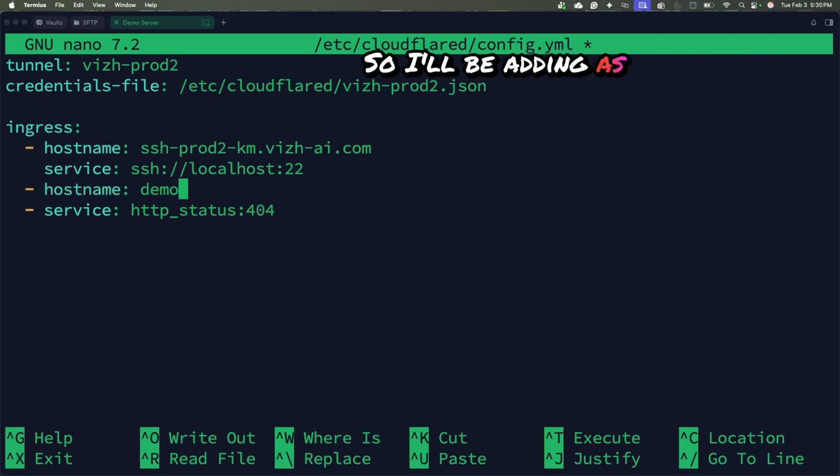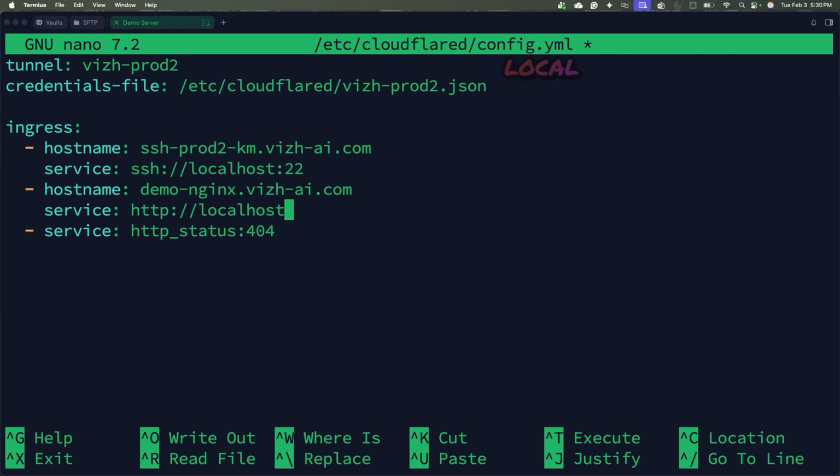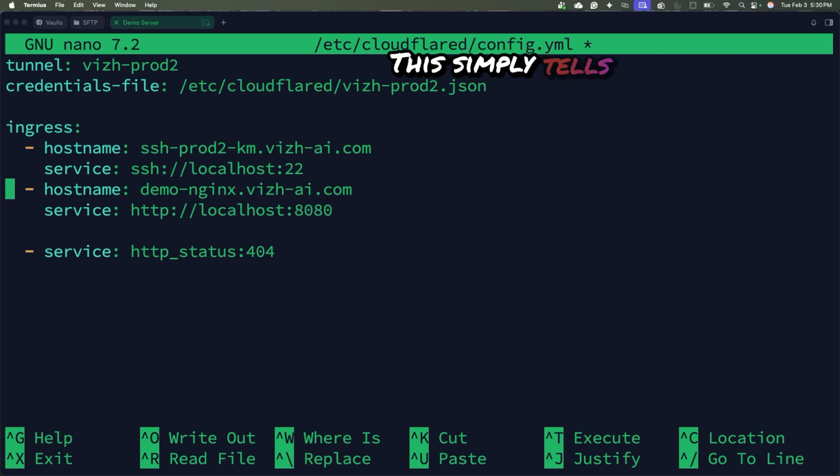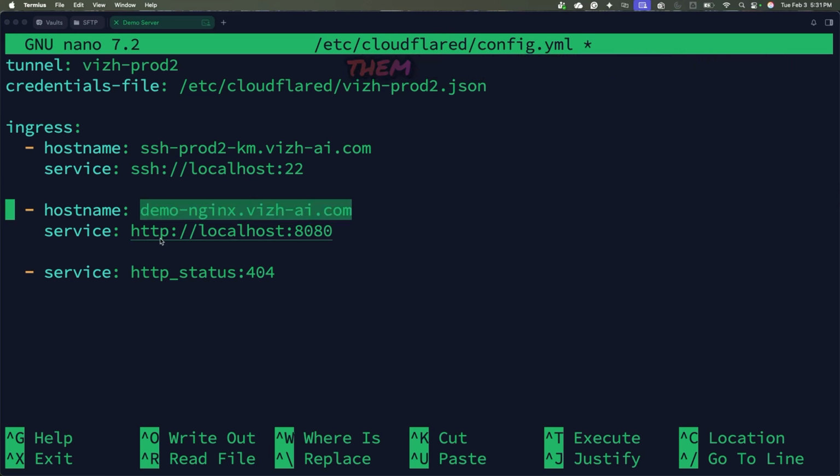I'll be adding it as demo Nginx. This is our host name and configuring the service, which is going to be our localhost. This simply tells Cloudflare that anytime somebody hits this endpoint, we want to route them to our VM's local 8080 port. That's what we're telling it. Just a simple Cloudflare configuration.